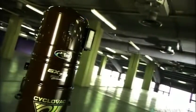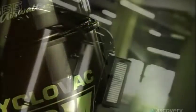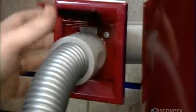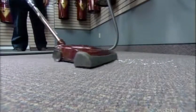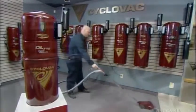A central vacuum doesn't have to be pulled or carried from room to room and up and down stairs. Its power unit, containing the motor and dirt receptacle, is mounted on a wall, usually in the basement or garage. This stationary unit connects to plastic ducts that run inside the walls to inlets in different parts of the home. You plug the attachment hose into the nearest inlet, and the central power unit suctions the debris through the wall ducts. Being stationary, weight isn't an issue, therefore central vacuum motors are larger and more powerful than those in portable vacuum cleaners.